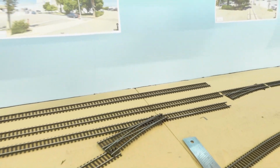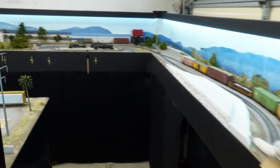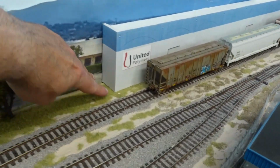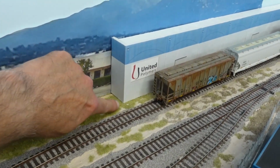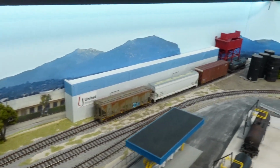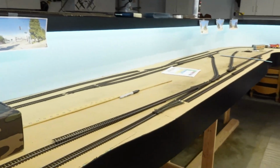Now, in the other section of my layout, we'll go over there and take a quick look. Ooh, the place is a mess, and it's already getting toasty over here. I had a little bit more room to play with, and it's just the way I did it here. You can see I've got, I think, 2 inches between the actual backboard and here, and that lets me put a little flat up there that's a little more three-dimensional right there.